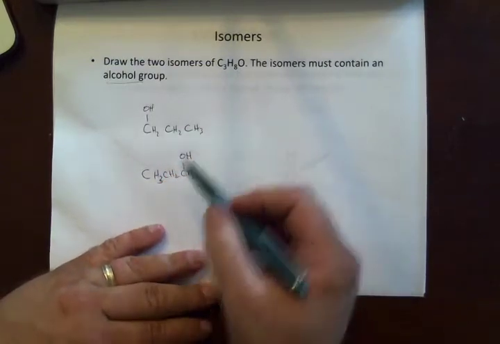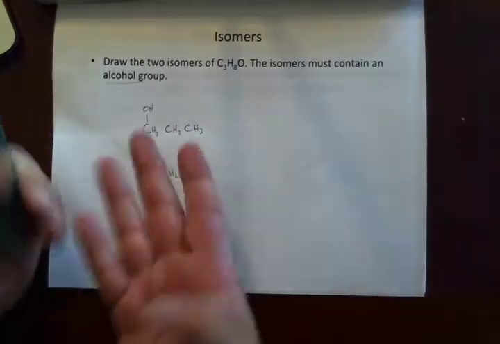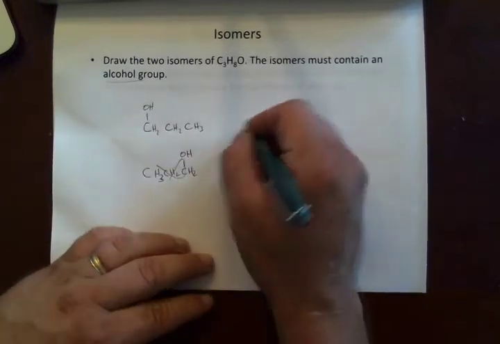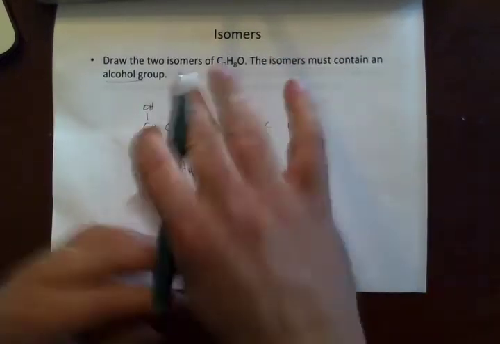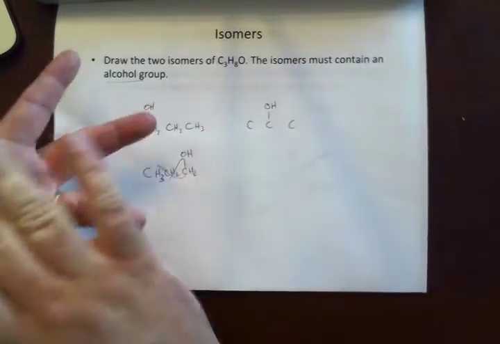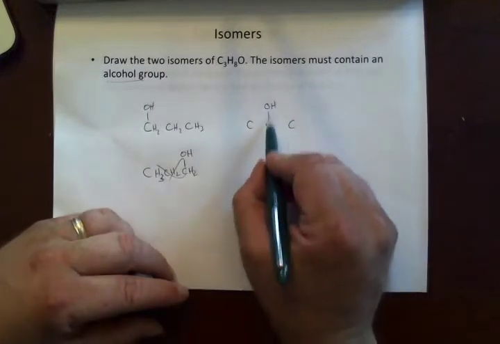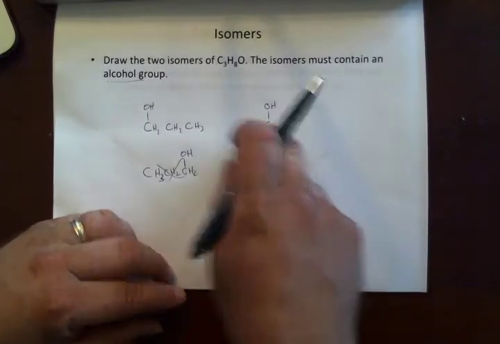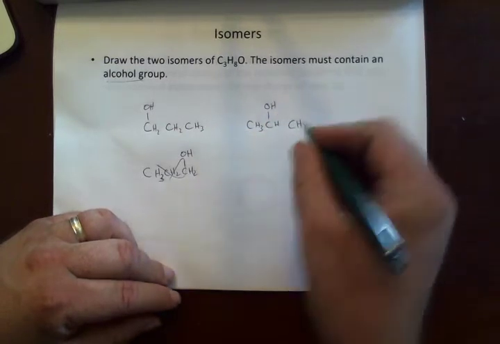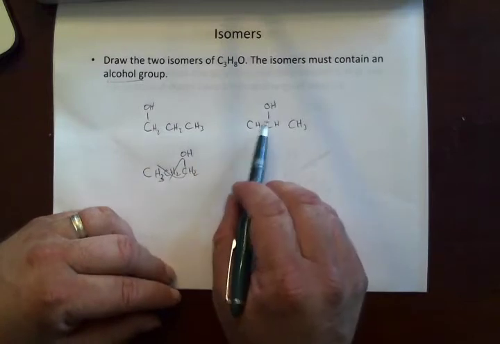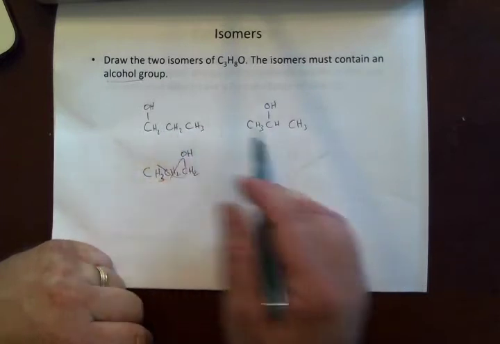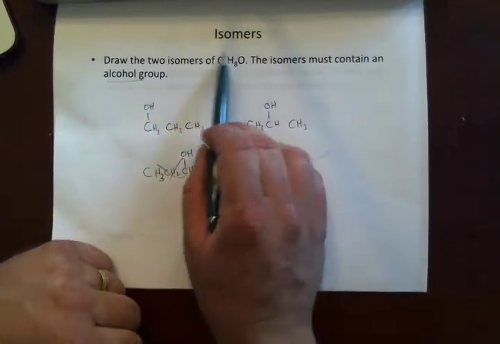Now if you were to draw this structure, these are actually the same structure. It's just this molecule has been flipped to make this one. So that wouldn't work. What you actually need to do is take into account the bond rotations, molecule rotations, and things like that. So putting the OH here, there's no way that you can flip this to be here. Then you fill in with the rest of the hydrogens. I don't care if you do a condensed structure like this or a skeletal structure, whatever you need to do. So these are the 2. They have the alcohol group that's required, and they have this formula.